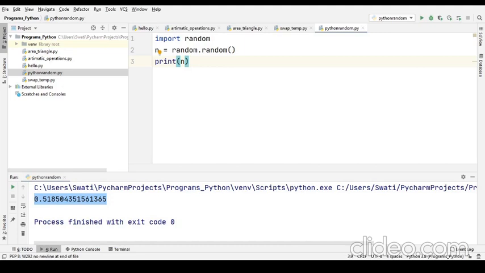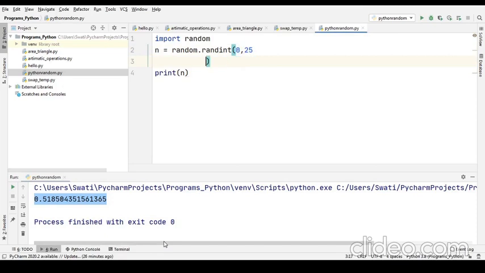I'll change the method name here to random.randint, and specify the range, that is, 0 comma 25.